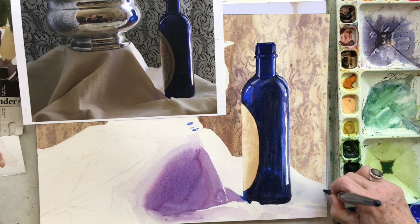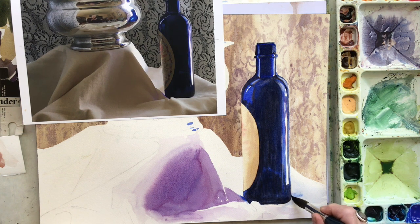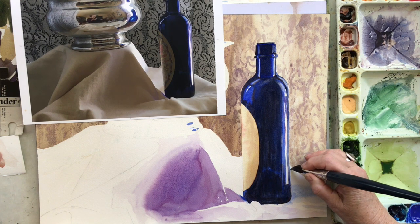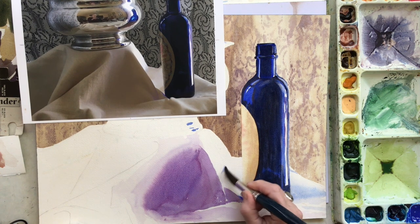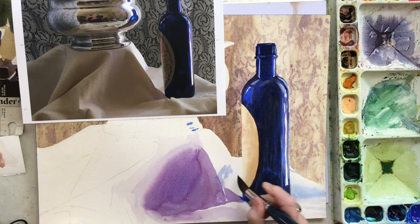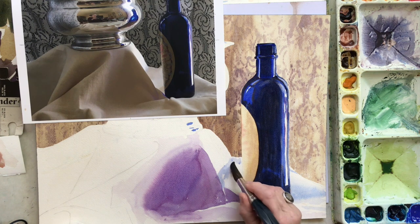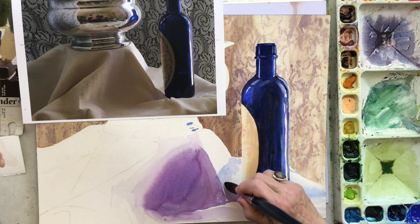Soften this edge, a little darker blue right in there. And there's another little crease up here. Okay, and then up in here, this area changes angle, and so we've got a little darker there where it's very light on that whole edge.